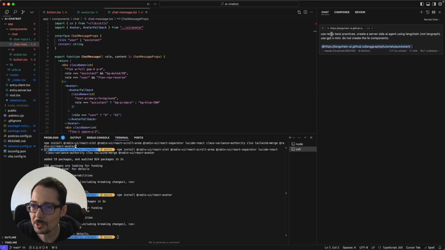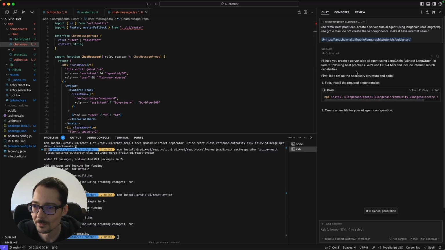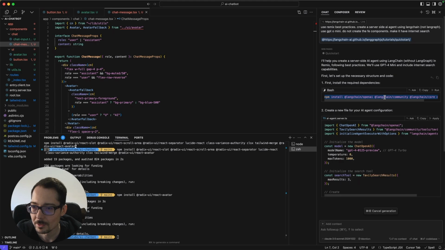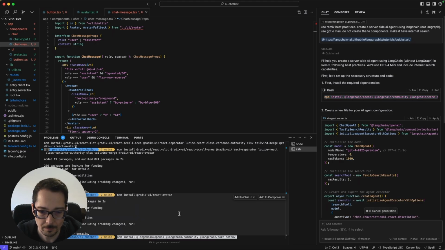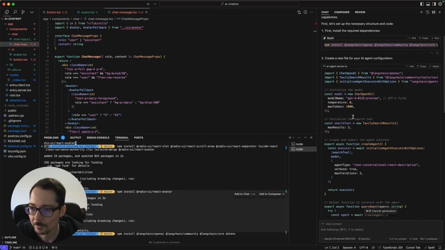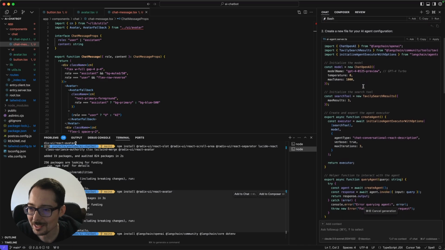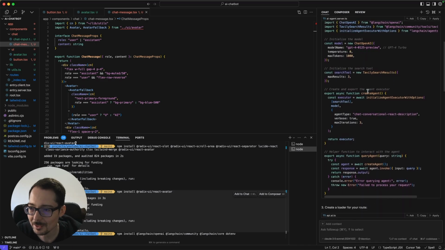Let's give it documentation, Remix best practices, LangChain, make it have internet search. Okay, this should be enough for it to know what to do. Some dependencies we need to install. LangChain, yeah. It's not actually using the model I told it to, but that's fine.